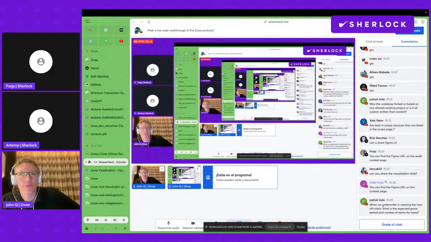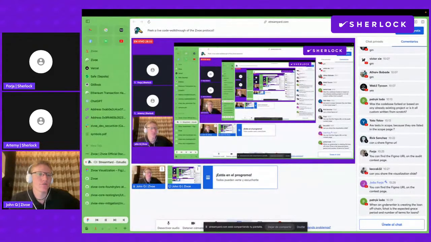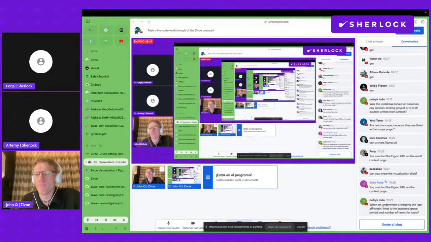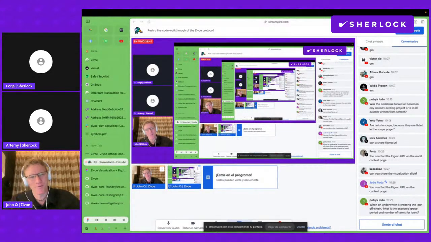We're going to get to the lockers shortly. The terms would be subject to change depending on current market conditions, the current agreement, and the risk profile. But I believe the expected grace period is set. I think it's defined at 14 or 28 days, but there is code for that, so I'd have to check. I don't remember off the top of my head.